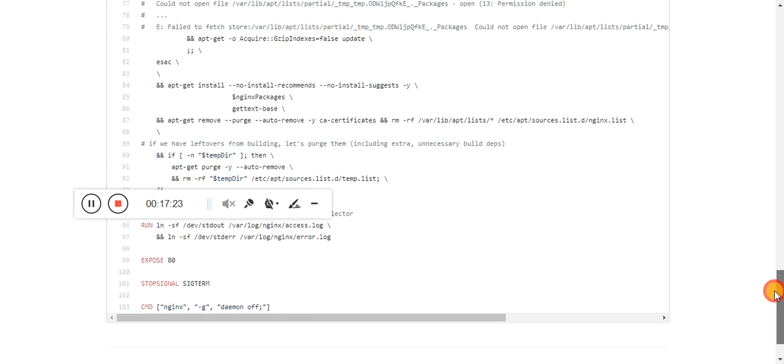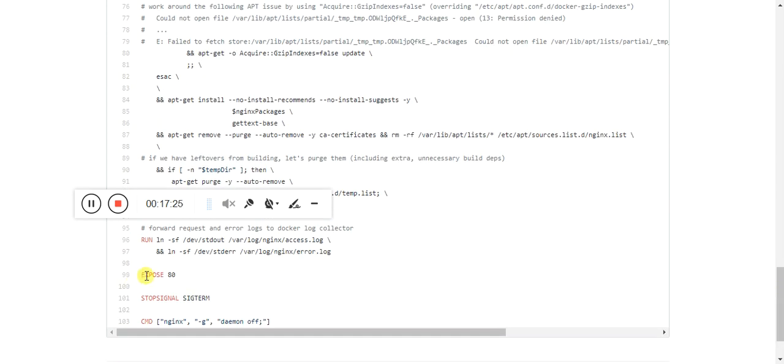If you come down, you see there is an EXPOSE, which is like port forwarding. So we can also give this in our Docker file. It exposes the port number where the Nginx service is running. So this command is used for port forwarding in the Docker file. And CMD is the command that would be run when the container is launching.